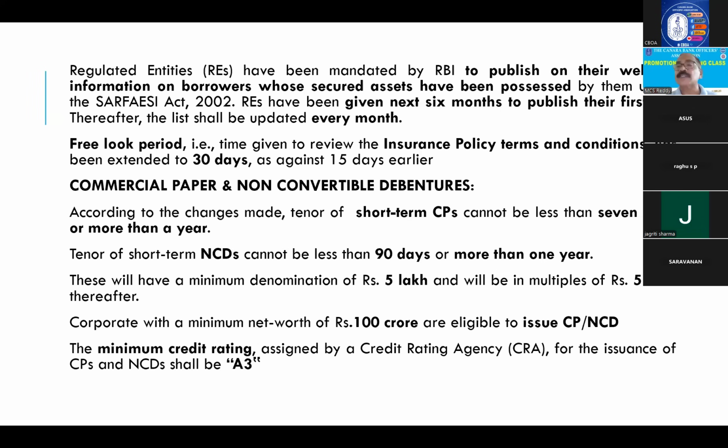Okay. Next, free look period. For insurance it is applicable. Earlier 15 days was there, free look. If you are not satisfied with the insurance policy, you can return that policy within 15 days. You will get back your amount. That is called free look period. Now that 15 days is enhanced to 30 days by IRDAI, Insurance Regulatory and Development Authority. It has been enhanced from 15 days to 30 days. It is the free look period enhancement.